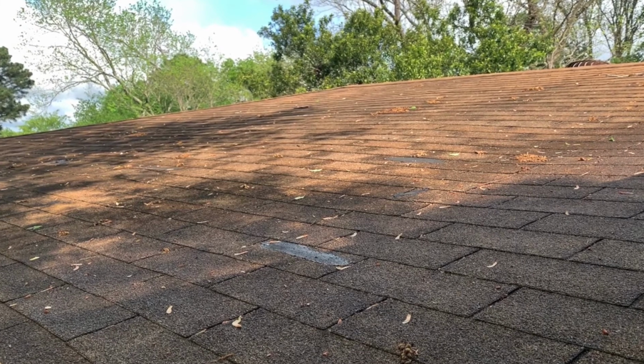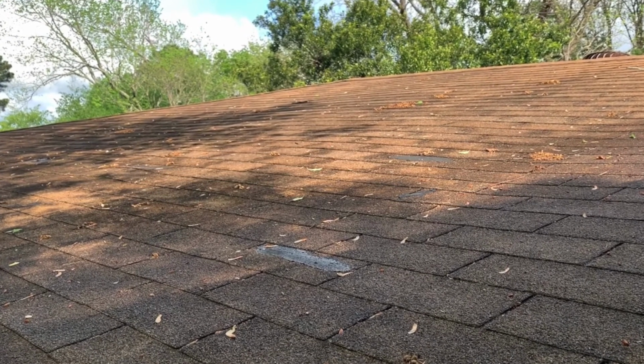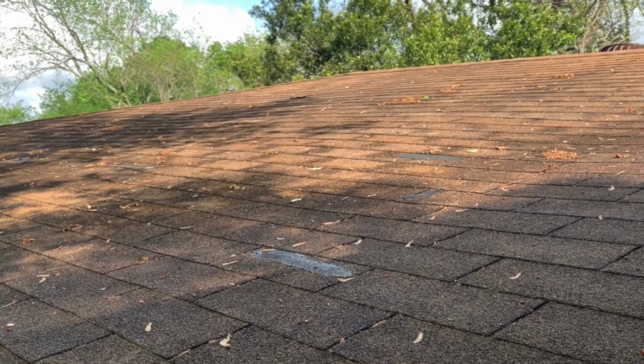And then you've got a couple of missing shingles, and you've got shingles where it's been damaged, and so instead of fixing the damaged shingle, they applied tar on top of those openings right there to try to prevent any water from coming in. So if you go back and you look at the moss growing right there, you could just tell. I mean, this is not good. So what I was able to determine as I moved in and looked at the inside of the attic space, where the underside of that right there, you'll actually notice that it's rotten and you've got water coming in. There's the picture right there.